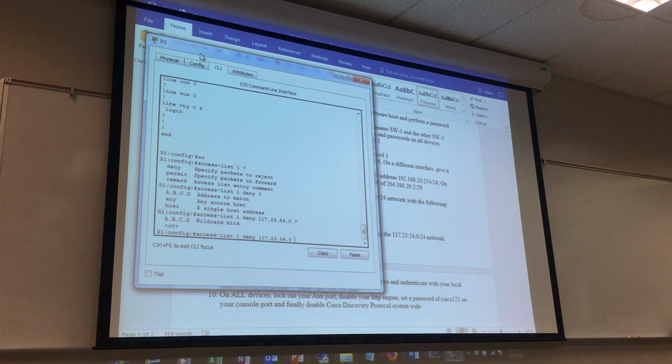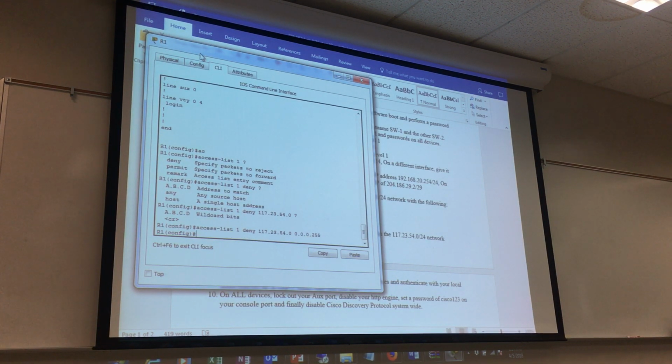A wildcard bit is an inverse of your subnet mask. So if your subnet mask is 255.255.255.0, what do you think the inverse of that is? Correct, 0.0.0.255. That's it.